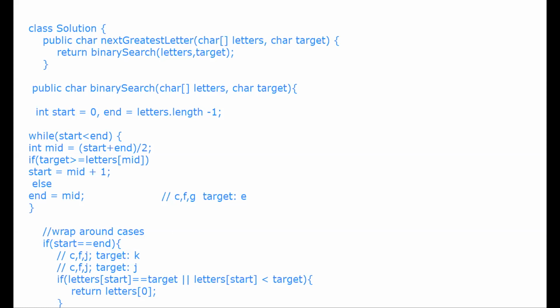Yeah. I was thinking of checking the last value: if the target is greater than the last element, that means that is the wraparound case. Oh, you were just trying to avoid even this logic, right? You were saying that because it's a sorted one, I can just compare whether the target is greater than the last element. Oh, okay. So that's a different condition there. Okay, no problem. That's a good thing to add. Yeah, the last element basically. That's an optimized way of doing it.